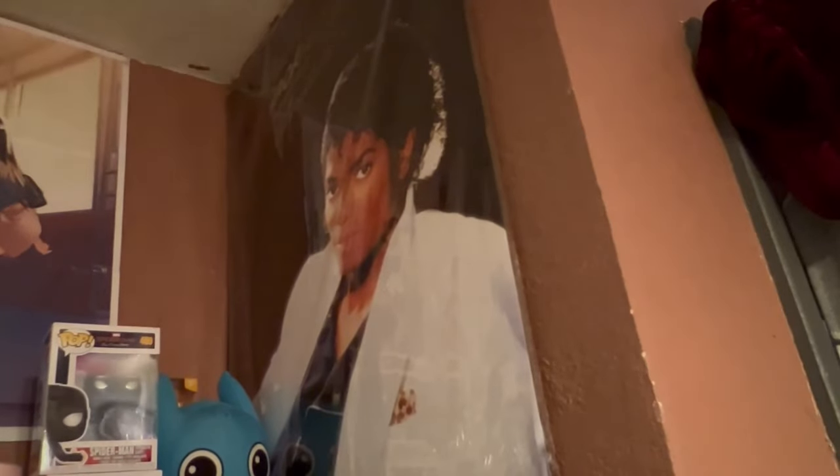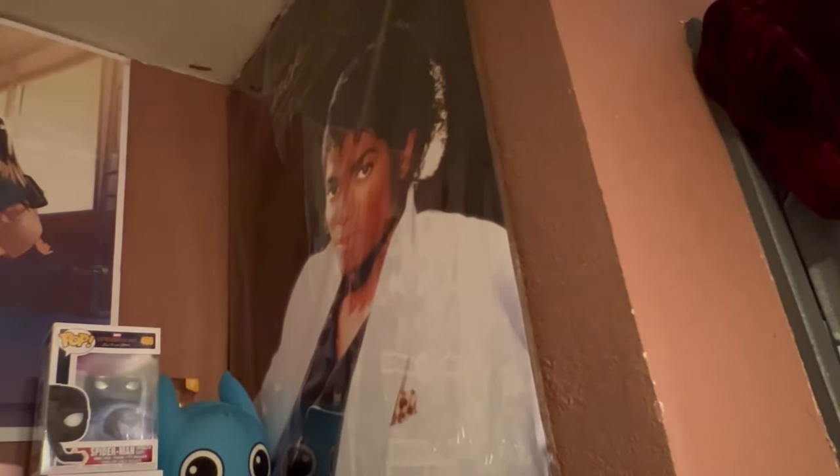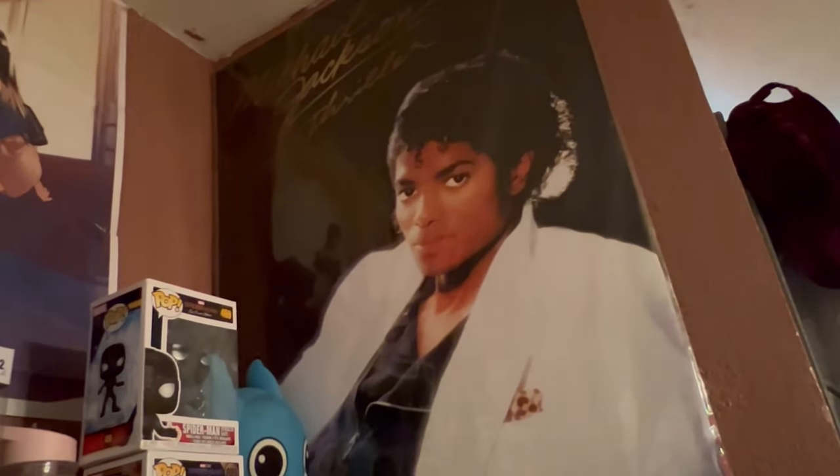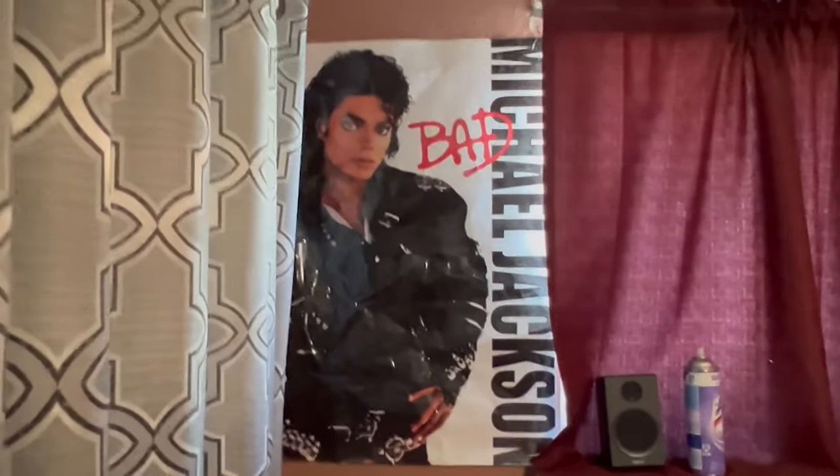It's great. And then the last two posters I have here, they're both of the same person, my idol, Mr. Michael Jackson. I have the Thriller one over here that I got as a gift two years ago. I finally got it to not fall off, because this thing kept falling off a lot just because I wanted to keep it in the plastic. So, I kept doing that. Obviously, this is the Thriller album, and I'm going to say that this is not Michael Jackson's best album. It's not. His best album is over here. It's Bad. Michael Jackson's Bad. My favorite album of all time for my favorite artist, my idol.